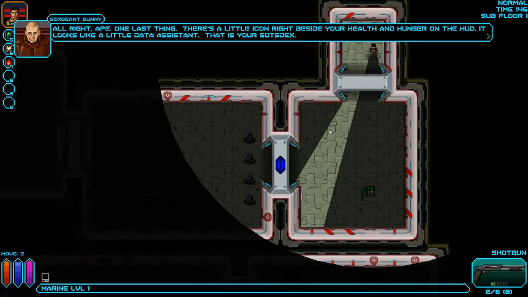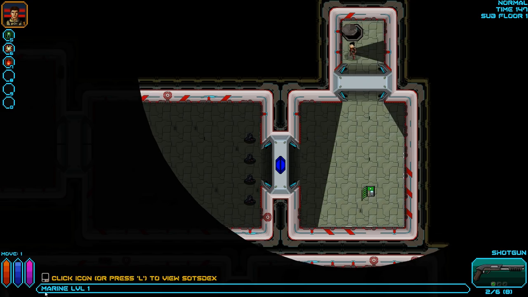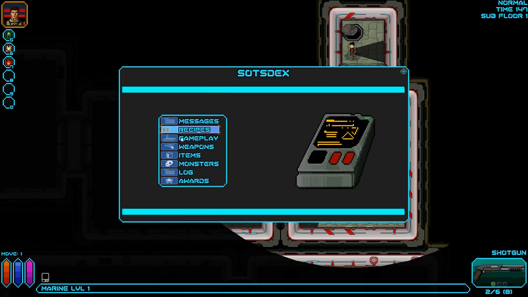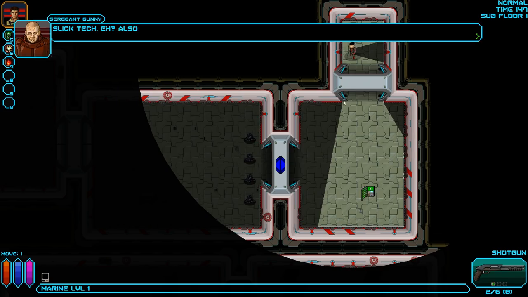One last thing. There's a little icon right there. Have a look. So, click on this icon. There we go. Messages. Recipes. Gameplay. Gamepad keys. These are the weapons that I have in my inventory or have seen. I'm not entirely sure. Alright.